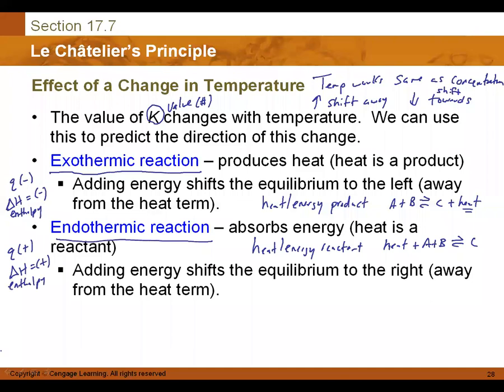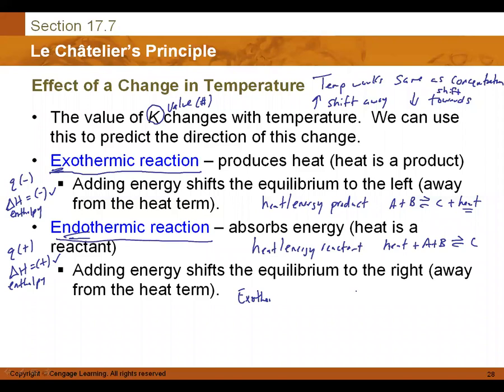So in these type of things with Le Chatelier's principle, typically you'll have some type of information that will help you decide whether or not a reaction is exothermic or endothermic, especially if it's more of a textbook type problem. It will give you most likely a number like this, or it may just tell you straight out, this is exothermic, this is endothermic.